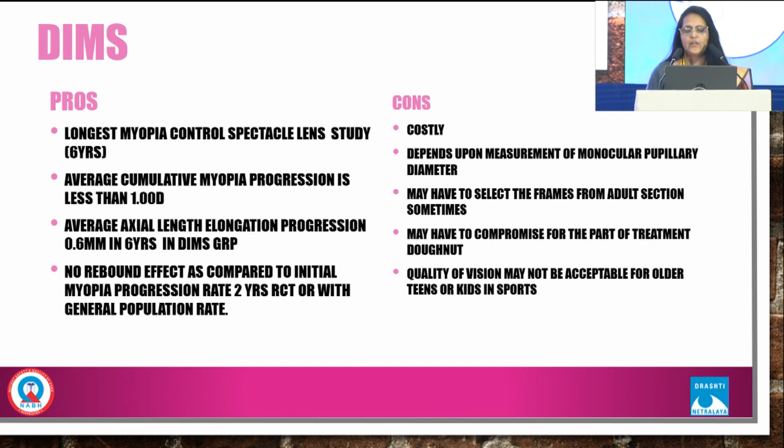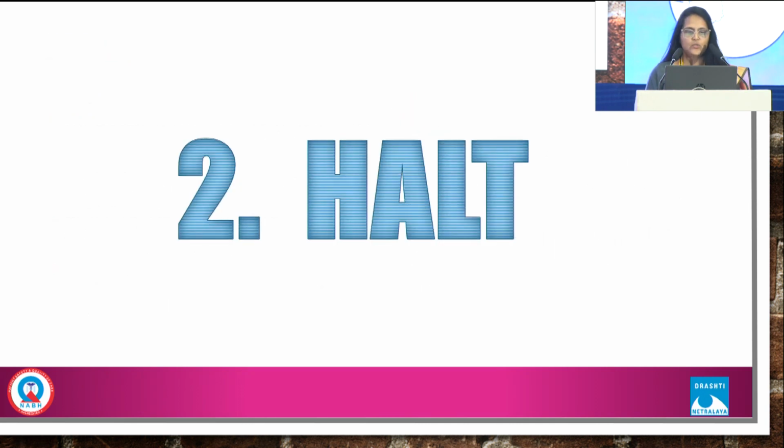It is definitely very costly. It depends upon measurement of monocular pupillary diameter. You may have to select frames sometimes from the adult section. You may have to compromise a little on the treatment donut, and the quality of vision may not be acceptable for older teens and kids who usually play sports.